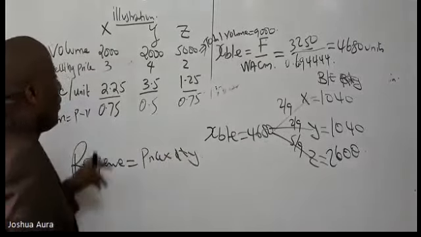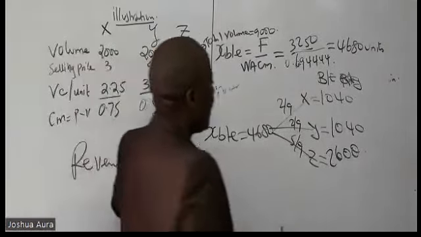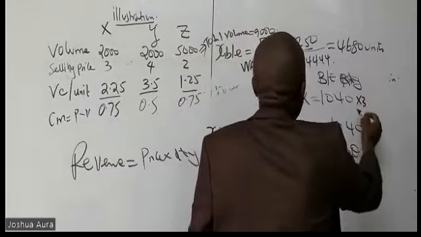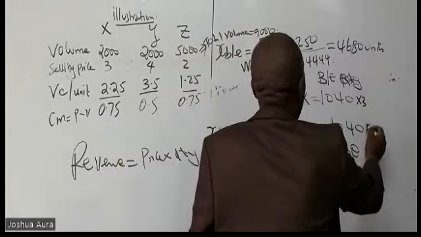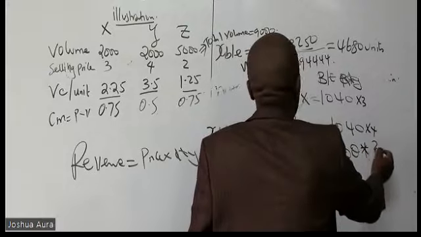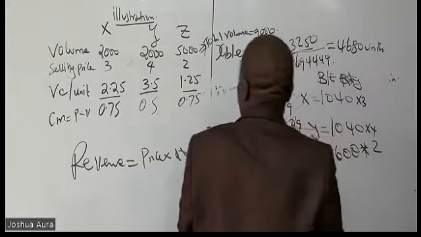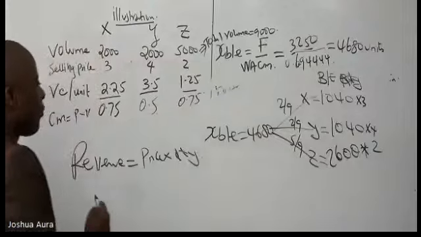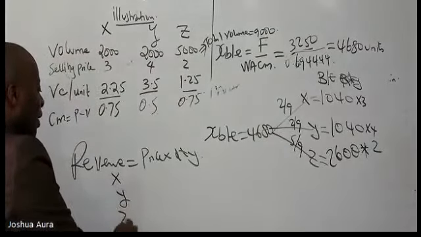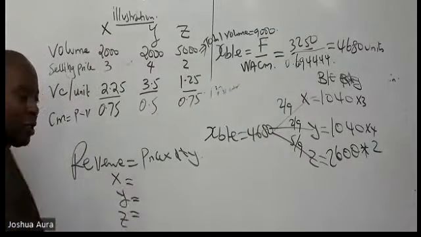And fortunately, we have the prices here. So if it's X, I'll take this and multiply it with 3. I'll multiply this Y with 4. I multiply this Z with 2. If I do that, I'll be able to get the revenues from my 3 products here, X, Y, Z. Is there somebody who can give us these figures?